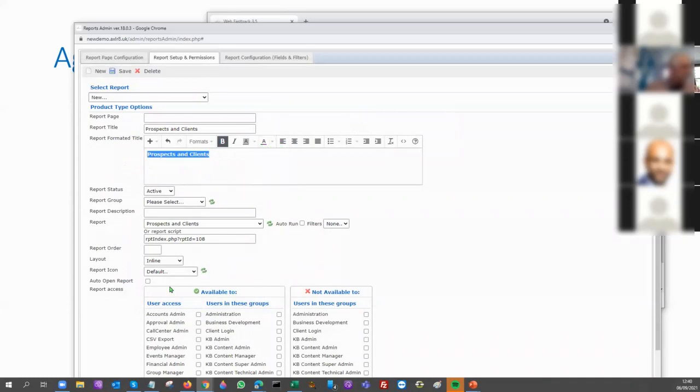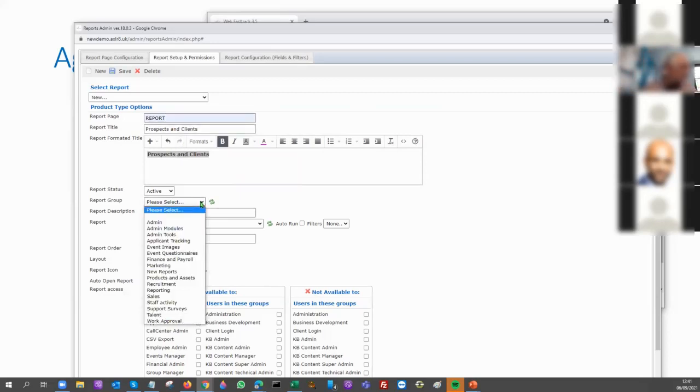Let's take a purple equivalent, pink dot or something. That should be about it. It goes on the report page, and remember that you can have various other pages. You know, you could have client portals or your dashboard or whatever. So that goes on the report page, and I think I was going to put it in the sales group.